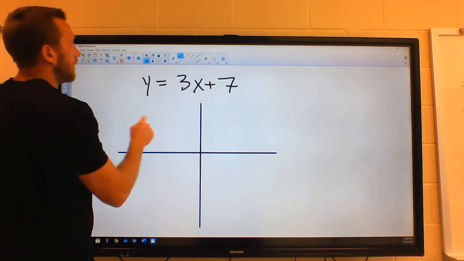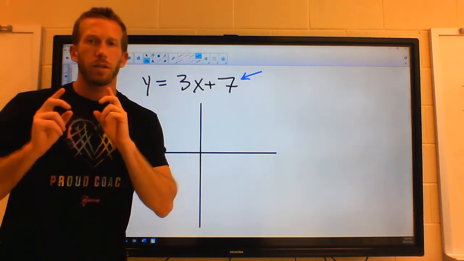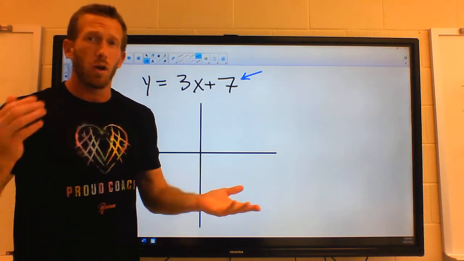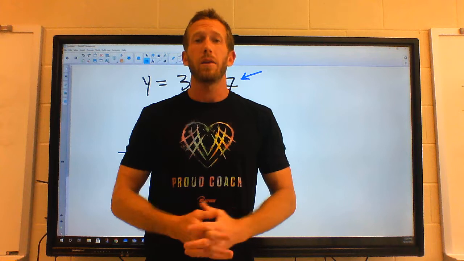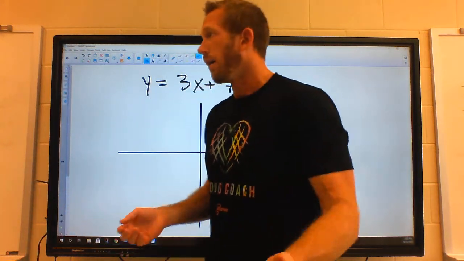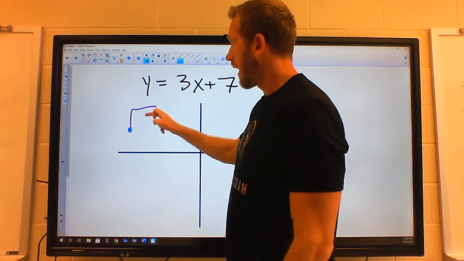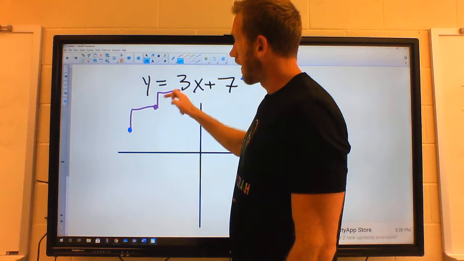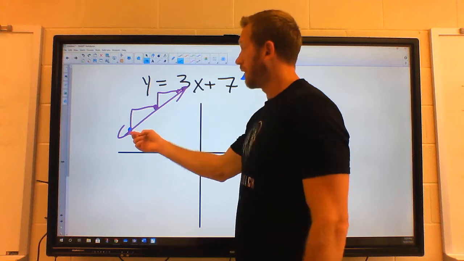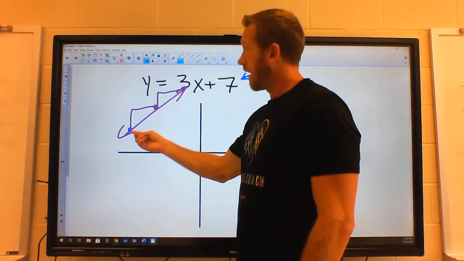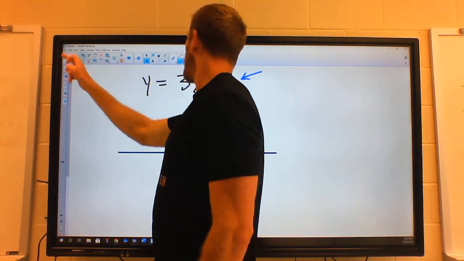Okay, so if it says 3x plus 7, remember, this is our y value of our intercept. So we're always going to start with a point. As long as we can graph a point, we should be able to understand how to graph the line, knowing that we have the slope as well. Because if you start with a point and you know what the slope is, you can always calculate rise over run to find any point thereafter on that line. That's not the equation for this line, but that's an example of saying, if we knew the point that it started at and we knew the slope, so we could create rise over runs, then we would be able to draw the graph of that line.